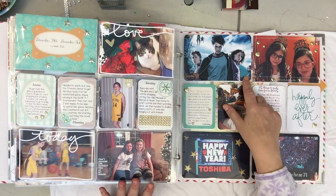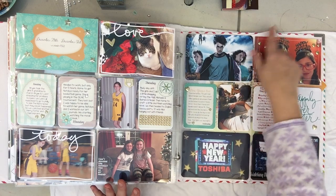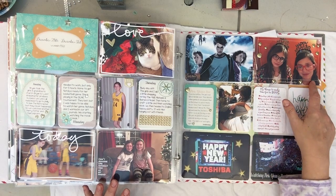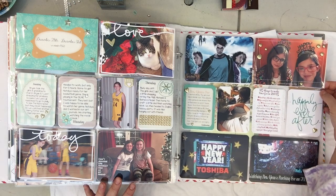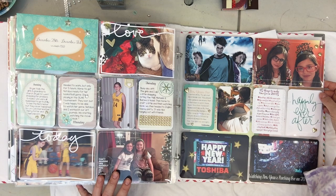Last night we actually watched, for New Year's Eve, we stay home with the kids. We're on the 3rd Harry Potter now, so of course I had to take a picture of it, which I think is pretty cool. The girls in their Happy New Year, though my daughter Paulina doesn't look too happy there, but we kind of just celebrated the New Year home with the girls, and I couldn't think of a better place I wanted to be than with my family.